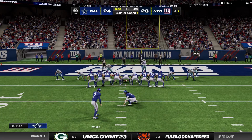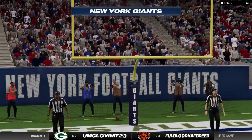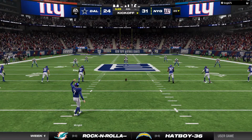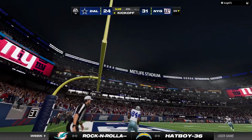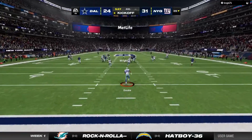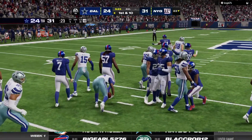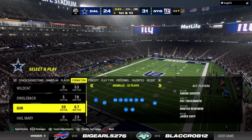A 21-yard attempt. And his kick is indeed good, and that'll make this a 7-point game. From a defensive perspective, though, I think maybe they're saying, hey, we did what we needed to do, kept this a 1-score game. Yeah, without a doubt, because they were able to bleed some time off the clock, right? Put themselves in a good position, but it's not out of reach yet. Being able to hold them to a field goal means that they do have a chance to come back and win this game. And ultimately cannot get this out to the 25-yard line as he's dropped at the 23.